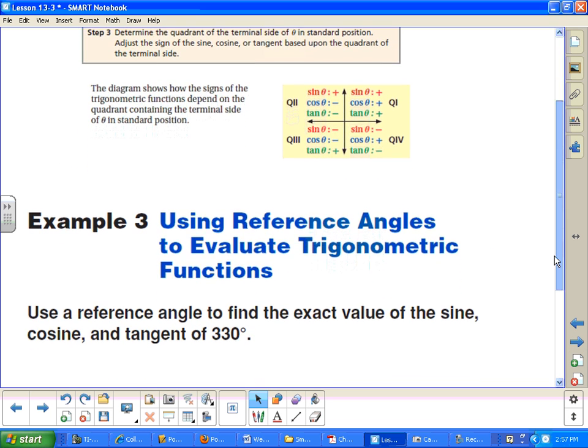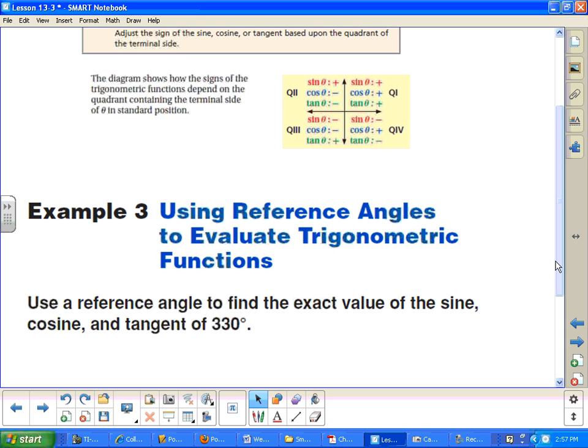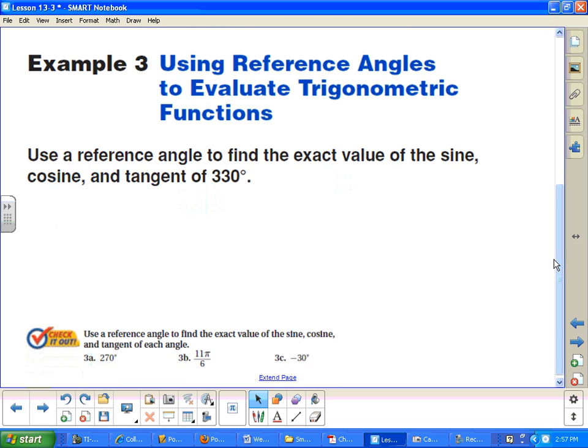Now let's talk a little bit more about reference angles. We basically did this on your unit circle paper. This diagram here, you just wrote it as coordinates. Now, in example 3, listen closely, it says use reference angles. Don't. Just use your unit circle. It says find the exact value of sine, cosine, and tangent of 330 degrees. You could type those in your calculator, but you wouldn't get exact values. So you need to find the exact values, which are the values off your unit circle.